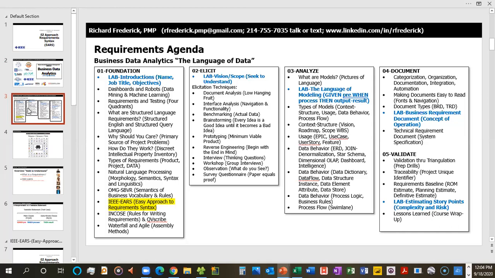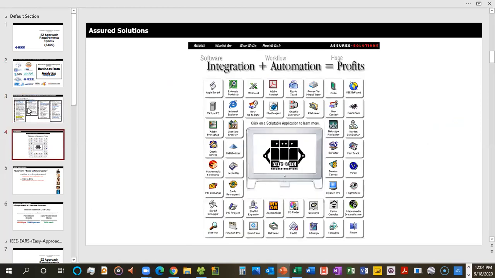So this one, we're going to talk about EARS, the Easy Approach to Requirements Syntax. For those of you who don't know me, I have a company called Assured Solutions. In the 1990s, my partner Rob and another partner and I set up a company to automate workflow. We built software robots, and we specialized in gluing applications together that ran on the Macintosh in the corporate graphics environment. There's a lot of reasons for that, but one of the things that we discovered was that robots are data.